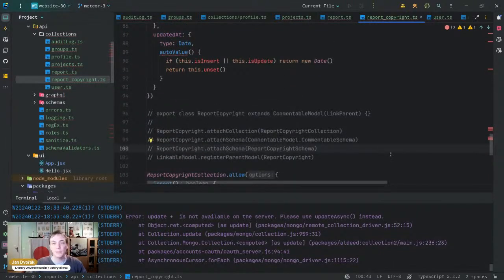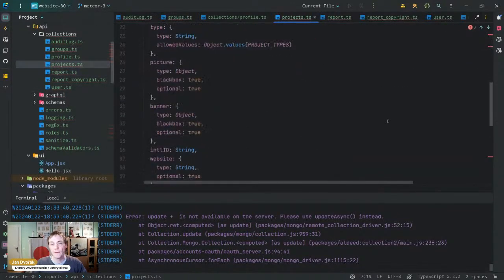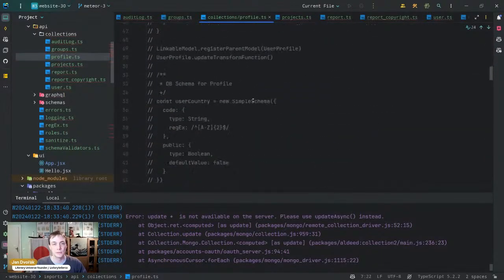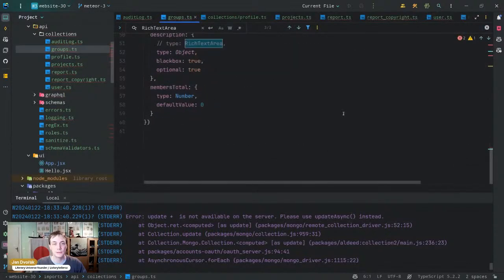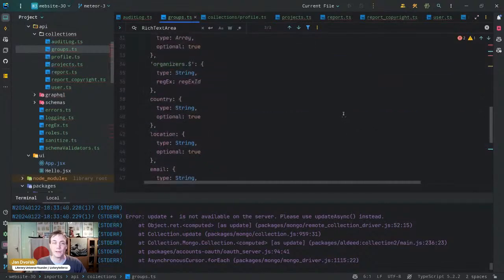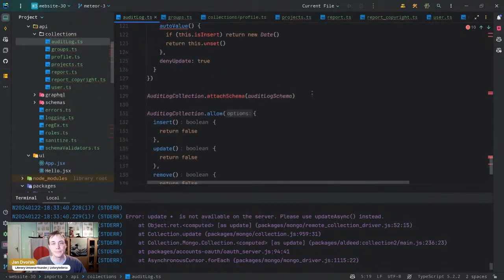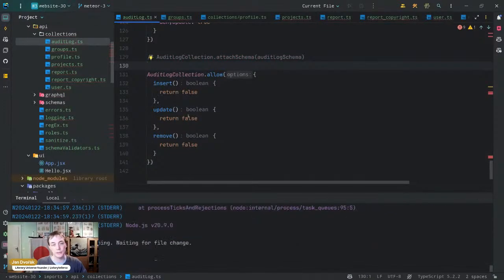Oh, we are not even attaching the schema here, so same, I guess, thing here. So let's start with not attaching any schemas. I think that's not even here, attach schemas at all.